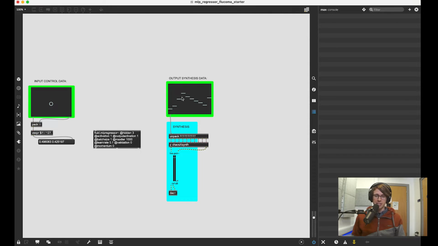And then on the right-hand side here, I have a synthesizer algorithm in this patcher, Chaos X Synth, that is controlled by 10 parameters. And those 10 parameters are right now being controlled by this multi-slider that has 10 sliders. So as I move all these values, it changes the parameters inside the synth. We can take a listen to some of these.